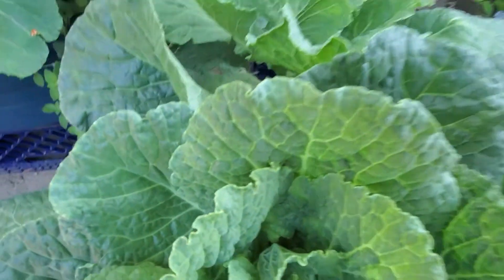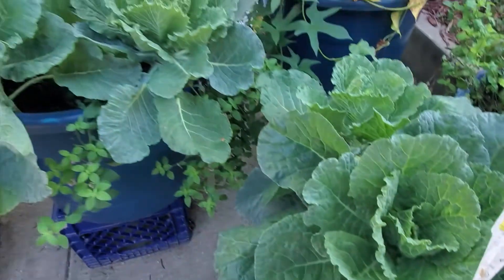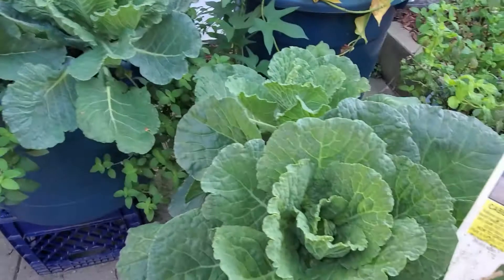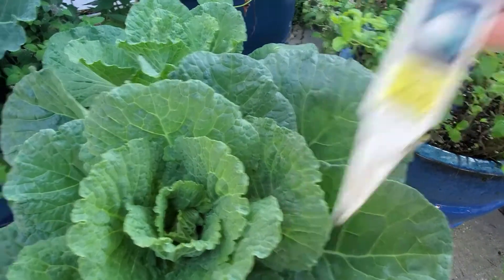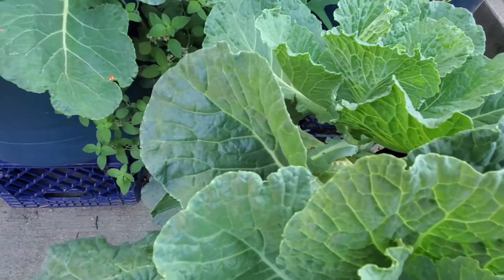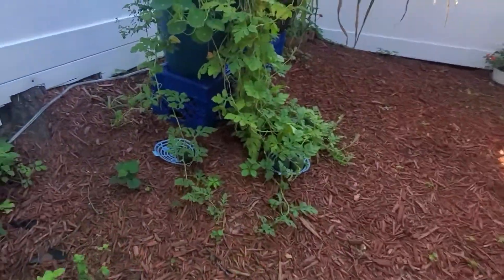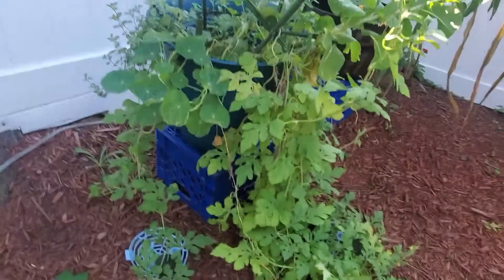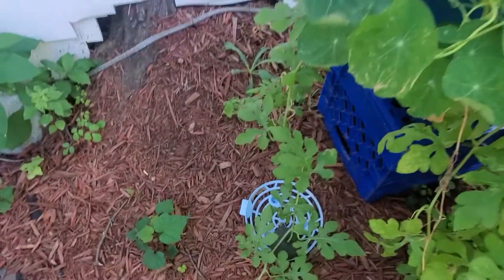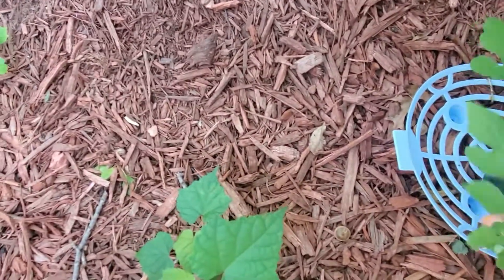In a small growing bag I did have some string beans — we've been eating them so that's what's left right now. I definitely recommend for people who have small gardening areas, balconies, or limited garden space to get a growing bag. Once again, I have some cabbage here in another growing bag — look how pretty that cabbage looks! I love how it looks as far as a decorative look, but that will definitely be eaten among the family.